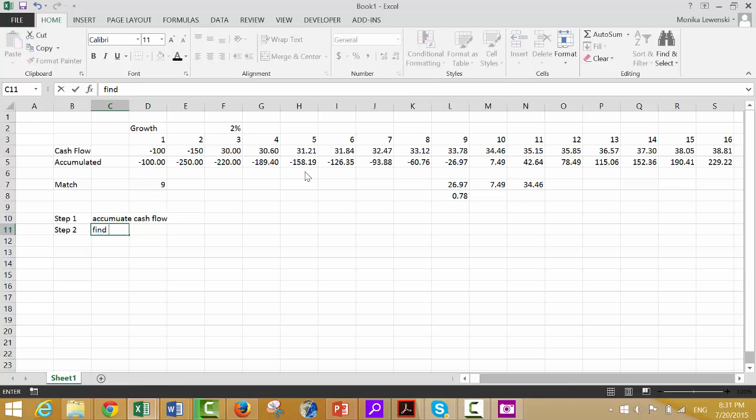Then find the first value greater than 0. Step 3, then go back one and compute absolute value.